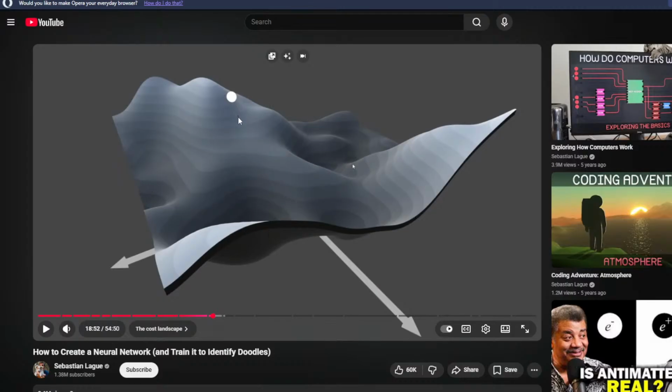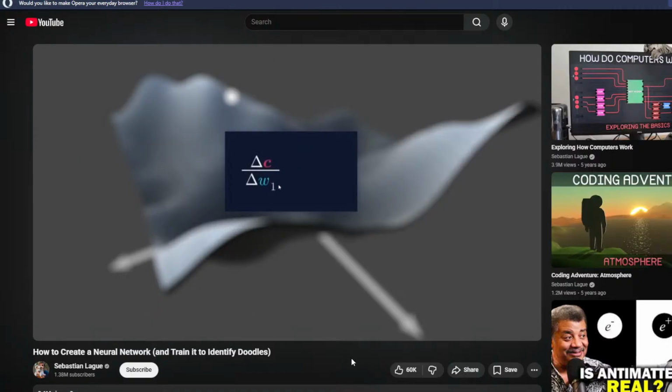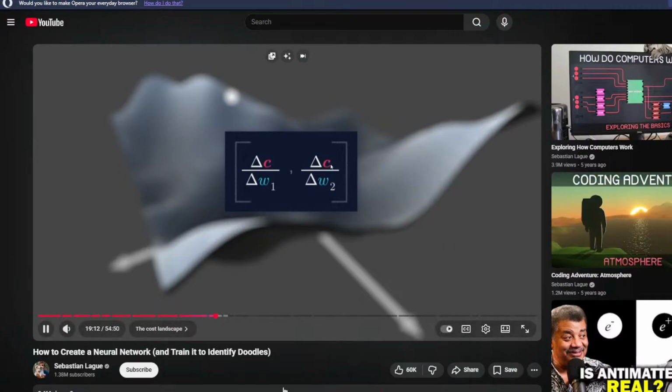And they were picturing it as a ball rolling down. Yes, the ball might roll over here when this is deeper, but either way, it rolls and it will find the smaller areas. We approximated the slope by looking at how a tiny change to the input variable affected the output of the function. Yep. And we could do the same thing here. We'd look at how a tiny change to the first weight affects the cost, as well as how a tiny change to the second weight affects the cost. And these two together tell us the slope, or gradient rather, of the cost function with respect to the weights.